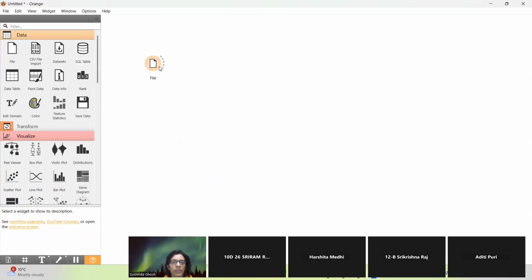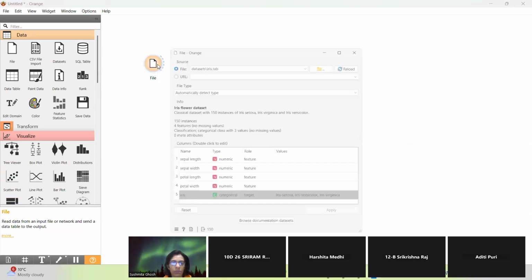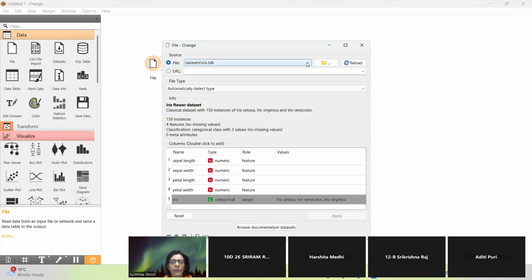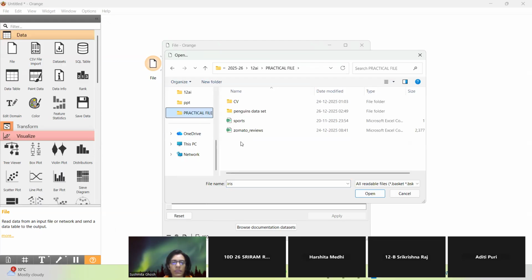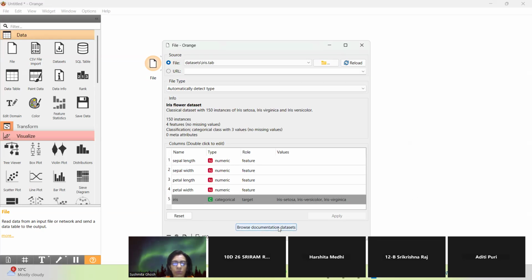So now, because I have worked on multiple locations also in my machine, so here, okay, I've set it again last night. तो यहाँ पे जो मैंने last time I had worked on this location, तो मेरा एक ये वाला location है, ये वाला, ठीक है, जहाँ पे हमने Zomato reviews वाला file pick किया था तो मेरा यहाँ पे set था. If you are also getting that thing, then what you have to simply do is you have to pick this Browse Documentation Data Sets.